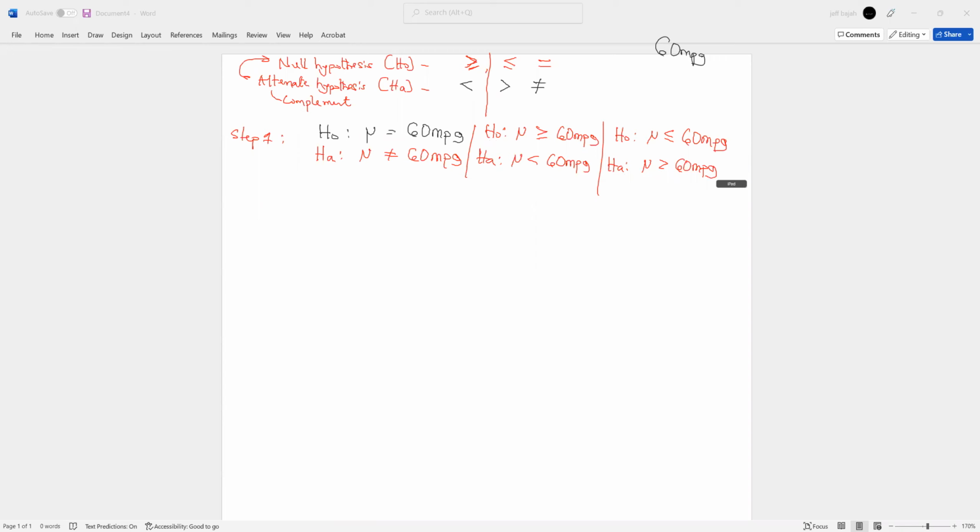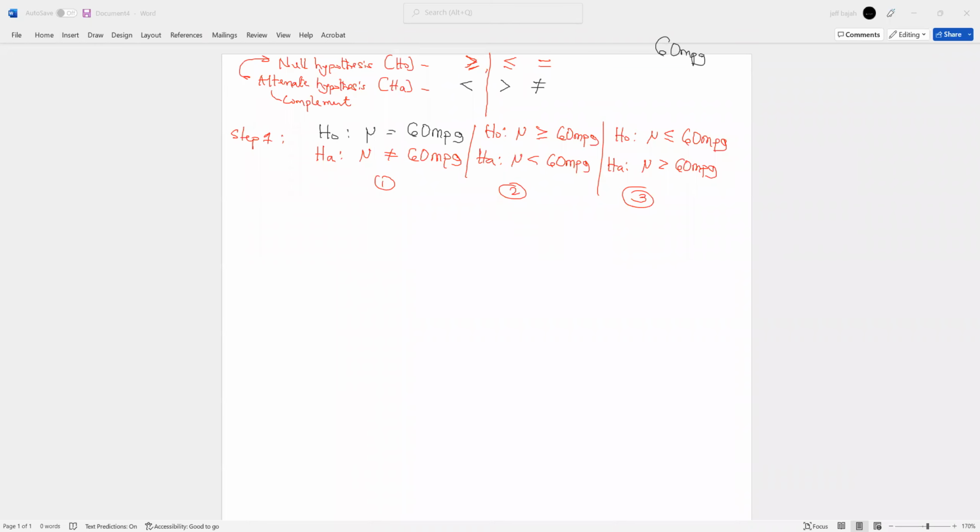So whatever question you're going to be solving, you're going to have three of these. One of these scenarios is going to be true. Either it's going to be the first one where you have equal to and not equal to, or the second one where you have greater or equal to and less than, or the third one where you have less or equal to and greater than. You see, in this case, the way it's set up is that if it's not this, then by default, it becomes H sub A, right? And so we're going to use this to solve our questions. So what we've done here is set up step one.